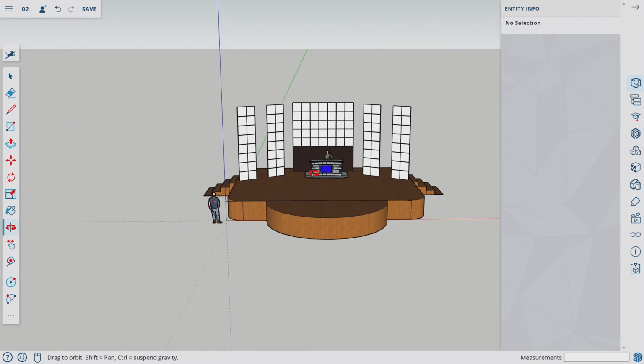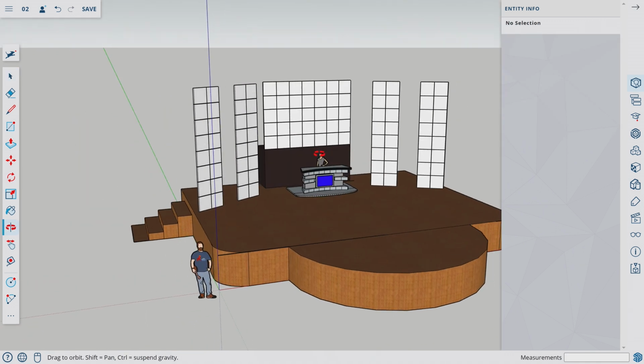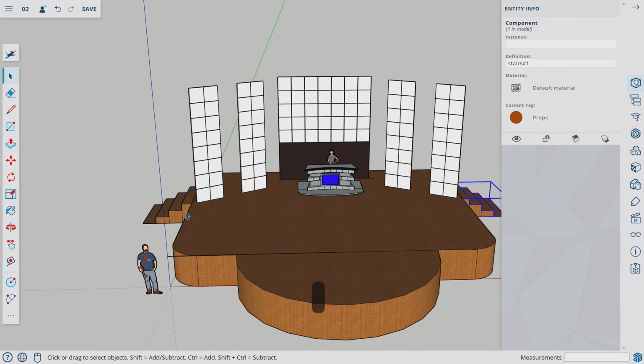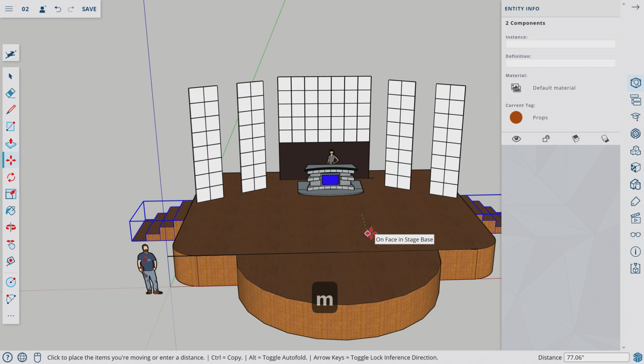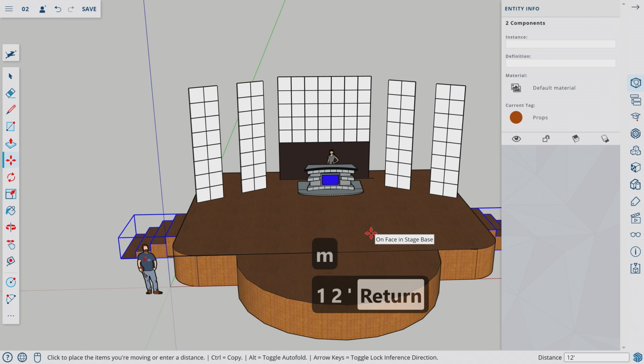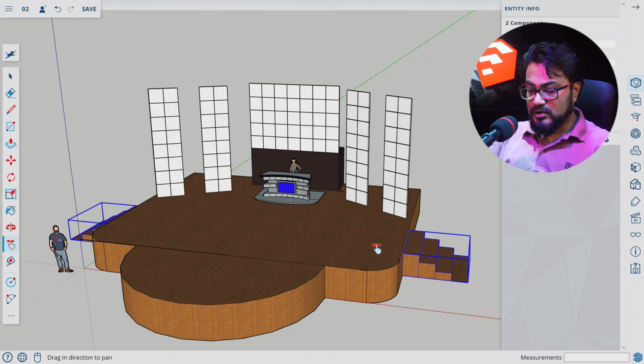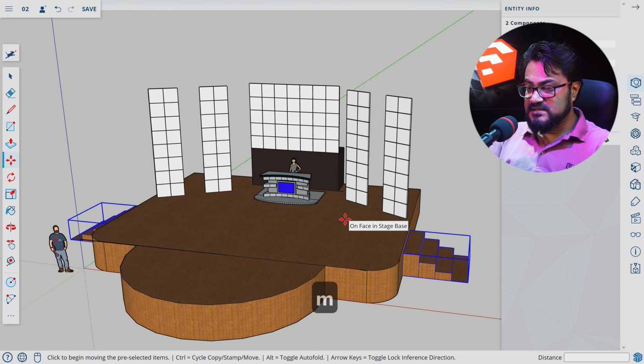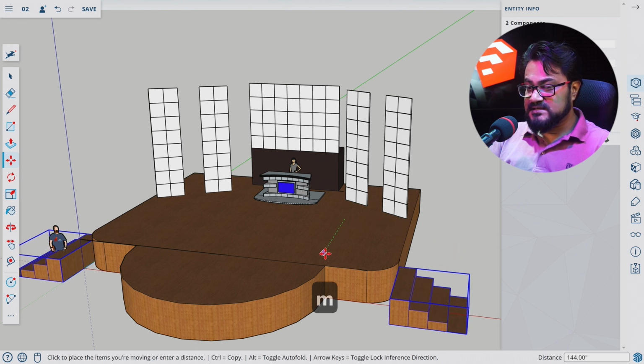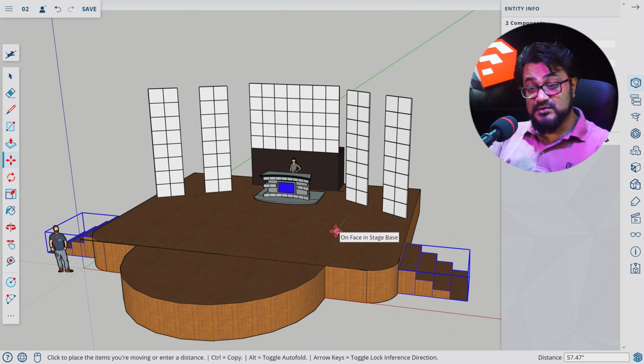So now let's take a look at what we did so far. Let's grab both of the stairs and pull them so that an actual human can walk in. Let's pull them 12 feet. This looks okay. So did you see what I just did? I selected both the models and clicked anywhere on the stage and moved it on the green axis. So I can use any point as my direction reference. So now we know how to add 3D models from 3D Warehouse for free.